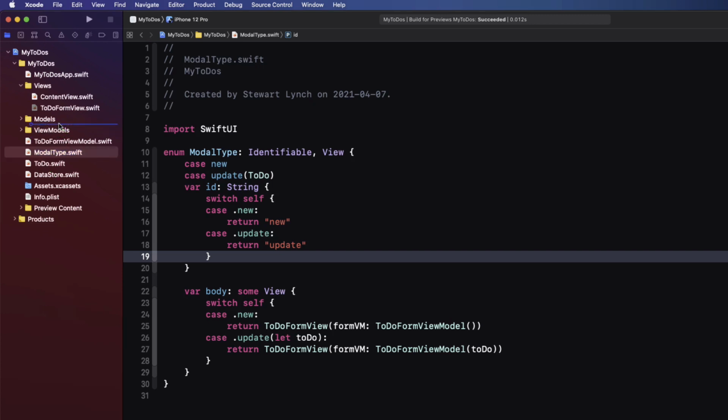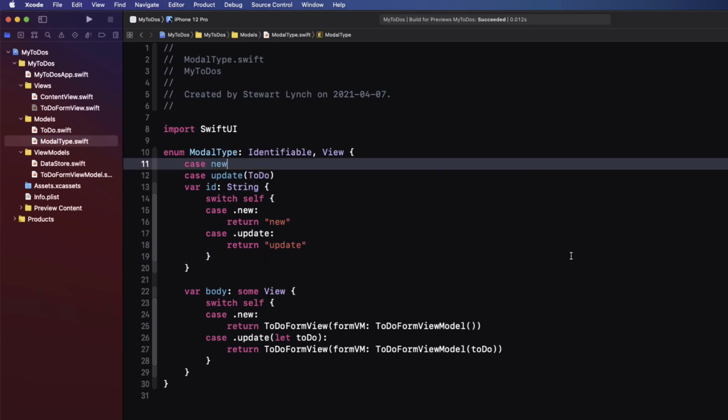Inside Models, we can move ToDo and ModalType. And inside ViewModels, we can move our ToDoFormViewModel and our data store. See you in the next video.